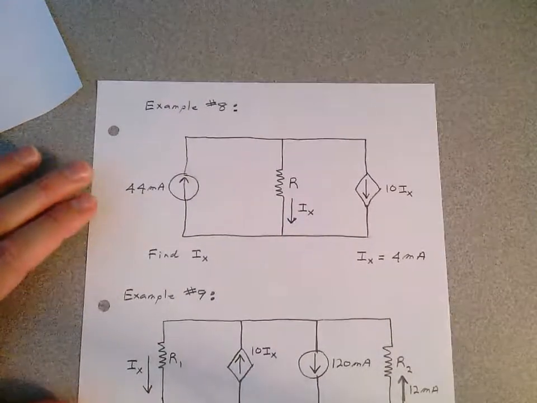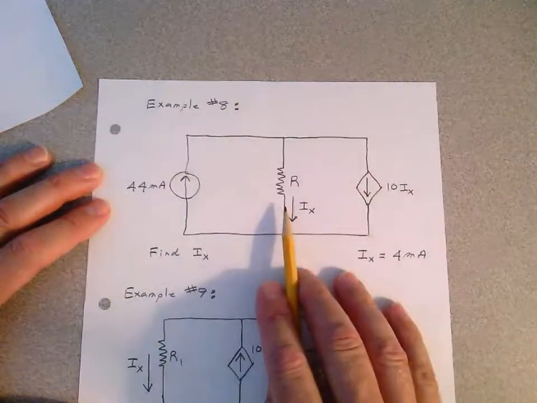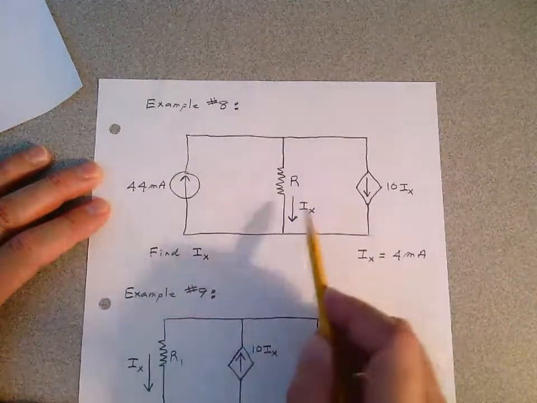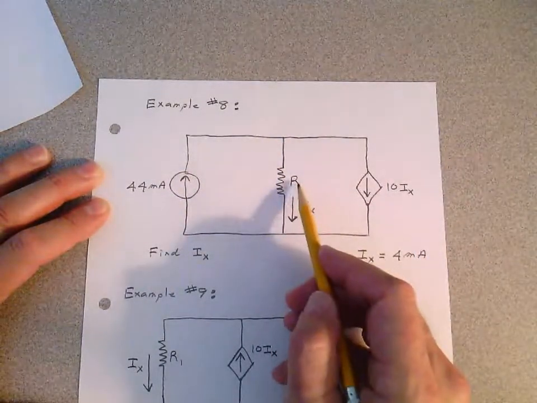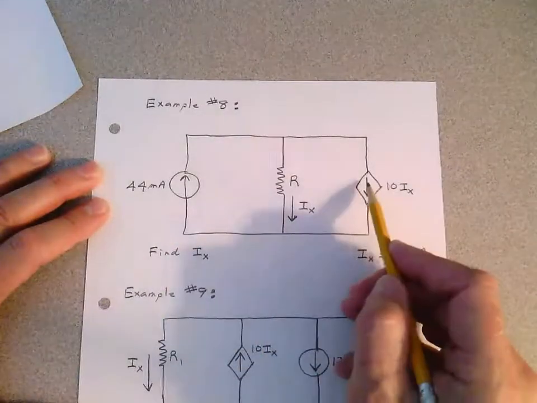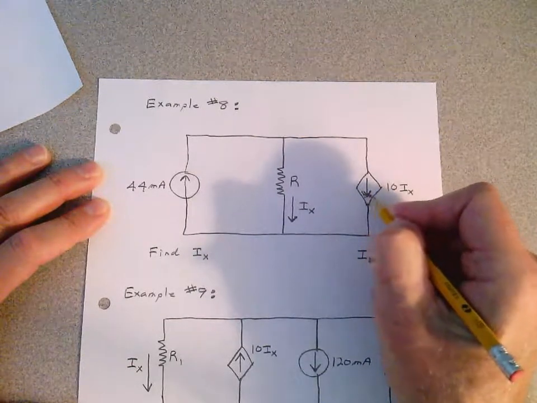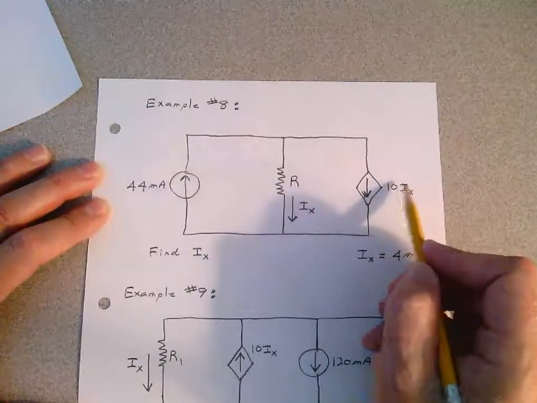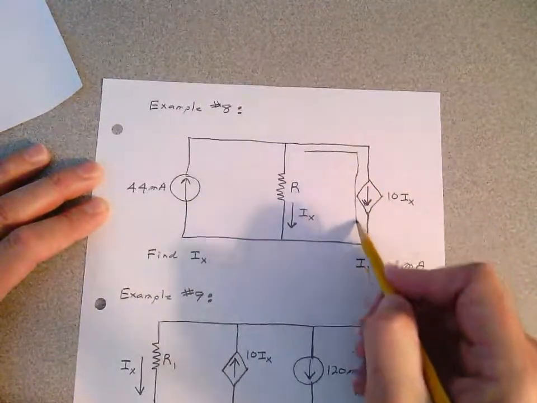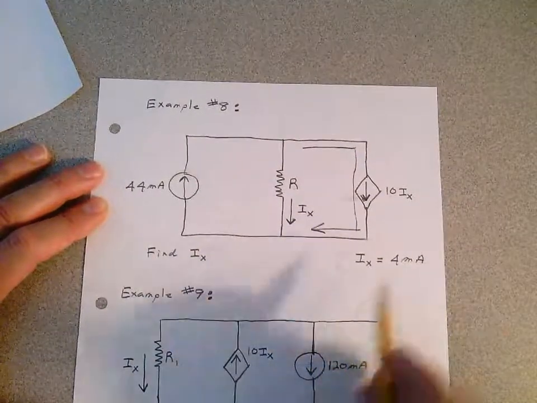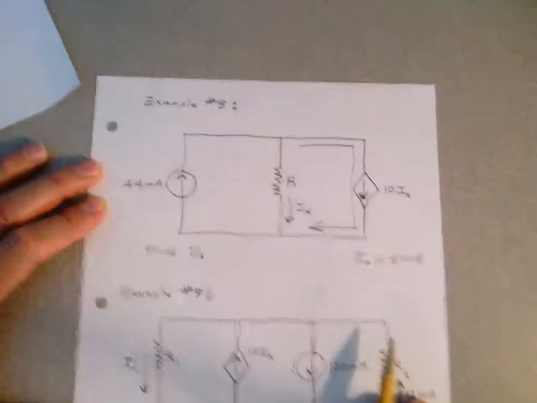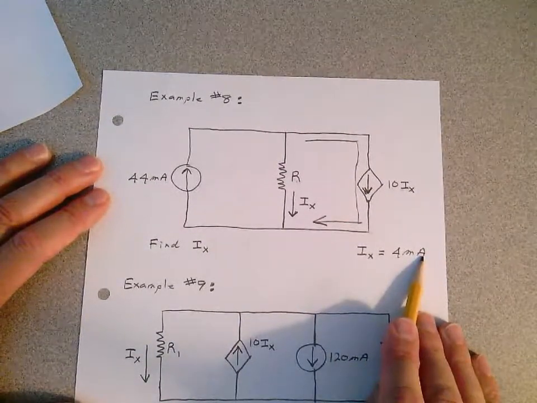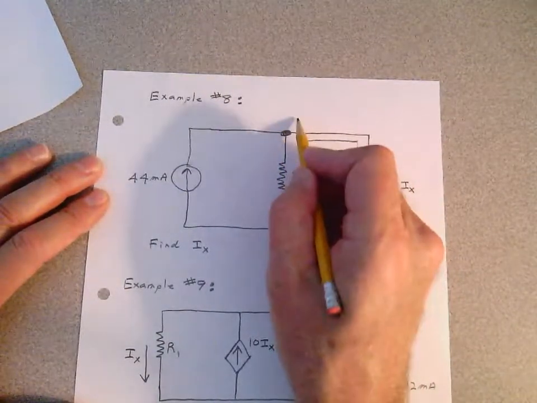Here's example 8. I want you to use Kirchhoff's current law, write an equation using KCL, and find I sub x, whatever I sub x is in this middle resistor. You don't even have to know the resistor. The current in this current source, that's not a voltage source, that's a current source. It's 10 Ix. So that's how you refer to that current. The current leaving here, coming down through here, and coming back here, that current right there is 10 Ix. That's what you put in your equation. You're going to have one equation with one unknown. You get Ix equal 4 milliamps, right there at that node 1.